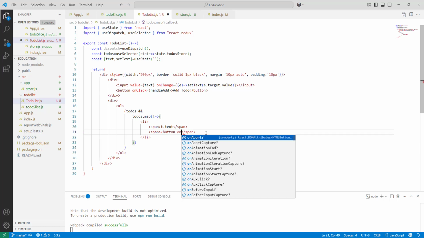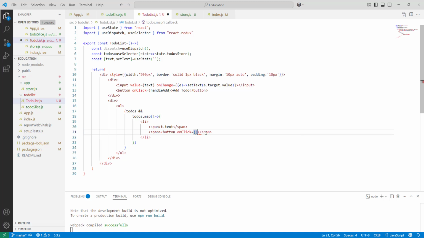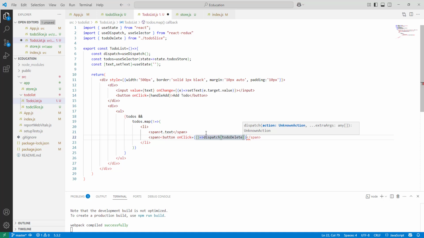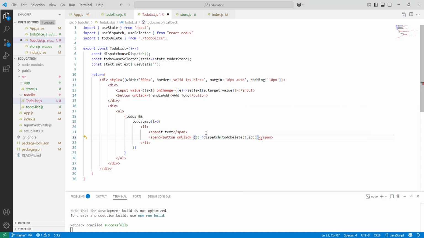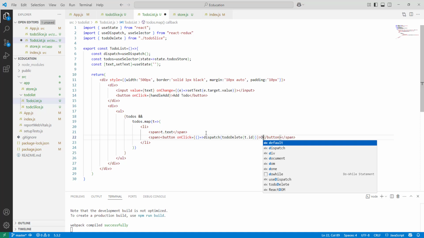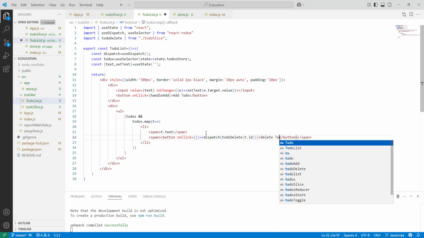Button onClick, here you can write a dispatch, todo delete, and it can have a parameter, for example, t.id. Yes, you can write a name or value for this. Delete todo.